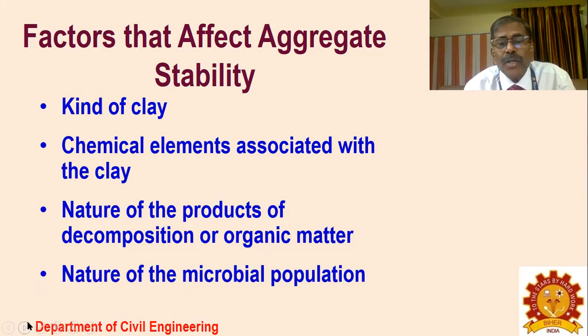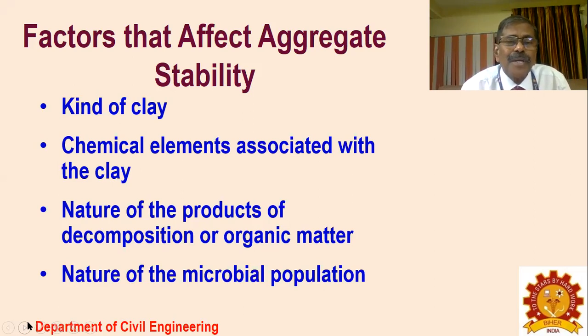The nature of microbial populations. Microbial population means that because of the decay, a lot of microorganisms develop under the air. These organisms may sometimes be killed by the chemical elements associated with the clay, or sometimes digested by the sand particles, and there will be micro digestions. The digested particle will be less voluminous, or maybe less solid, when compared to the solid mineral materials.